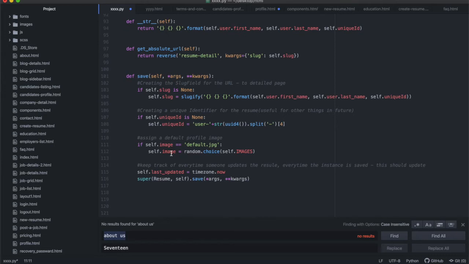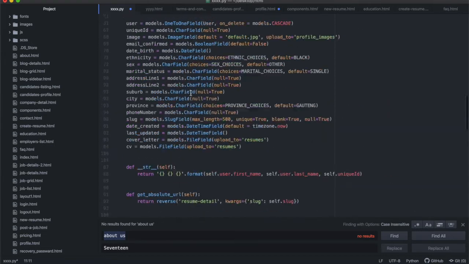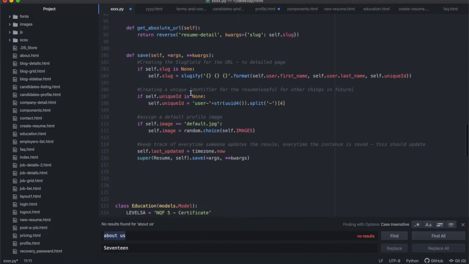So you want something to happen before the instance is saved. So for example, we want to define the slug the way we want to define it before the instance of the resume is saved. So we have to then override the save function. We have to rewrite the save function the way we want to rewrite it so that we can sneak in some functions in there to do other additional things for our data class before this function actually gets saved.